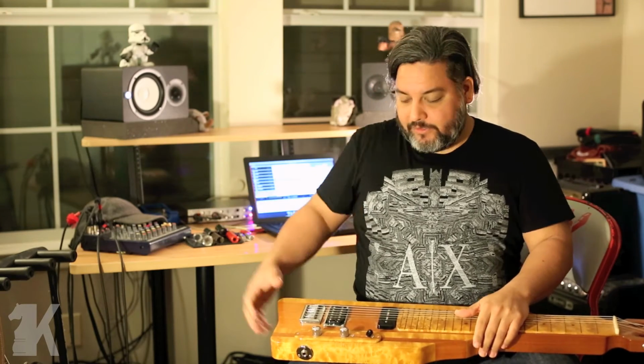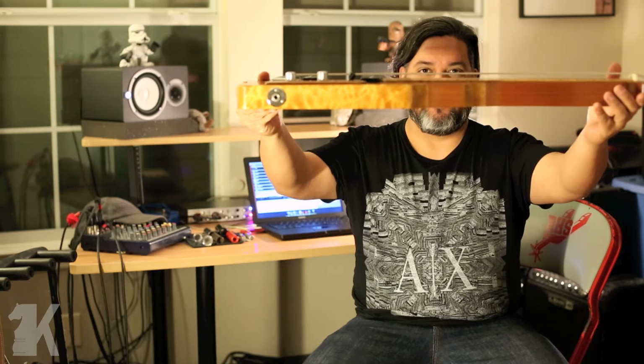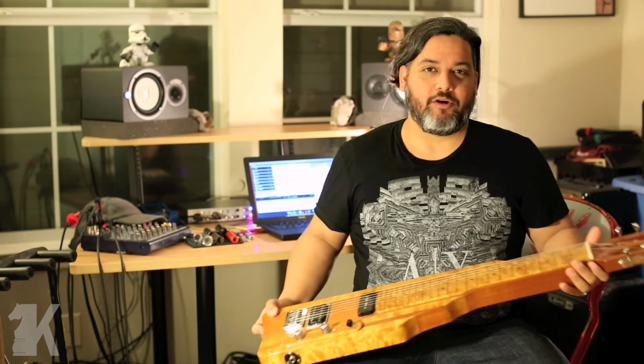The second thing is that the strings are really high off the pedal steel or the steel guitar, so they don't really have to worry about how much pressure they're putting down on the guitar when they're playing. I'm speaking for myself, but I like medium to low action, and that could present a problem with playing slide. So that's a couple things just to get you started.